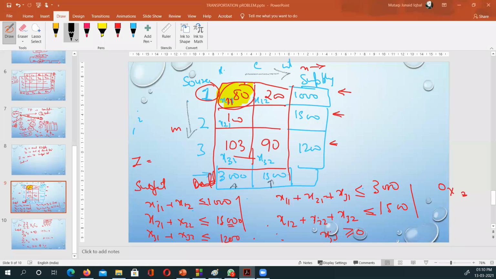Now, we should all the time know that the total demand should be equal to the total supply. If it doesn't happen, we will balance it. We'll do it next. That means if I total this and I total this, it should come out equal. If it is not equal, then we do the balancing. That will be our next thing. Before we do the feasible solution, maybe we do that first. Then we develop the feasible solution for this. And then we try to see the optimum solution from the feasible solution we built, right?